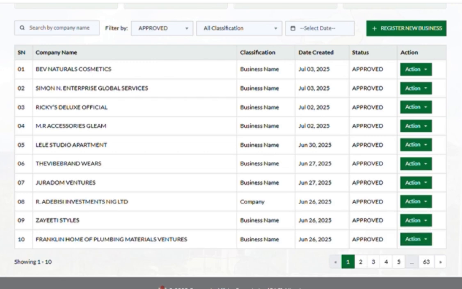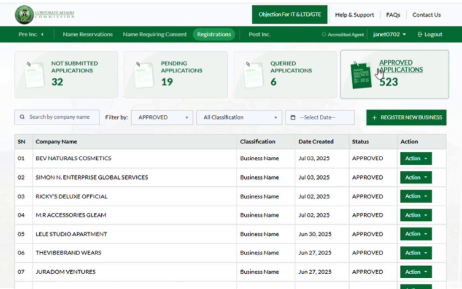So, the newly improved CAC portal in 11 minutes. This is the post-incorporation page. Before now, you had to go to pre.cac.gov.ng, and when you are doing post-incorporation, that's when you do your editing and retrieval of information.